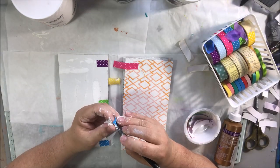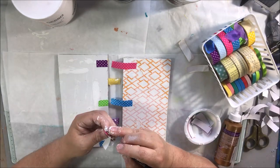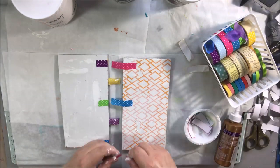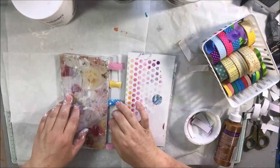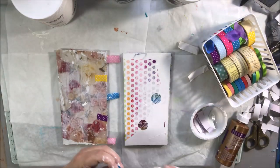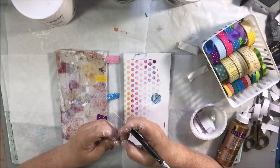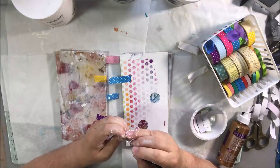So if I've stuck down 3 tabs when I folded it over, then I need to put 3 tabs on the next one. If I've stuck down 2 tabs, I need to put 2 tabs on the next one. And it's just a process. So now I've stuck down 2 tabs, so I know the next one is 2 tabs. And somewhere during this process, I made a mistake because I was live streaming and I did something wrong.